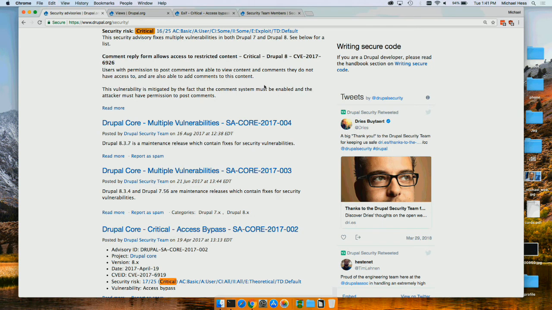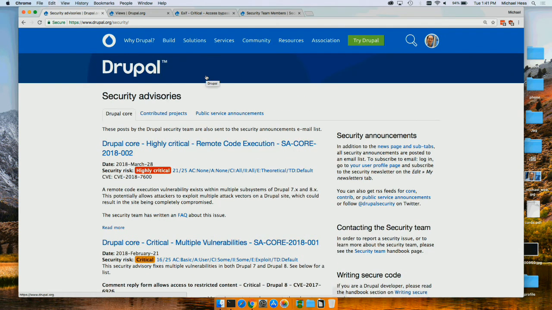I would say two things on why you'd want to join and what skill sets are useful. As a security team member, sometimes you're fixing issues, and sometimes you're helping find issues and coordinate the release of issues. If you are very technically savvy, you might like getting into the code, really understanding the vulnerability and helping the maintainer or working on core to fix the problem. Other times you might just want to help the process along. You don't have to be very deep in the internals of Drupal to be a member of the security team. All different types of skill sets are useful: documentation writers, people writing code, people managing process, project managers and the like.